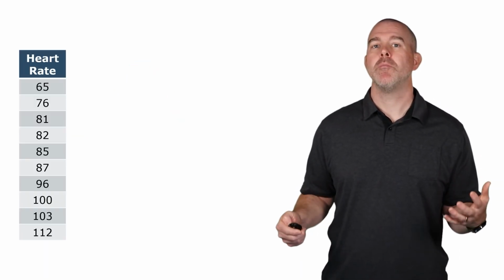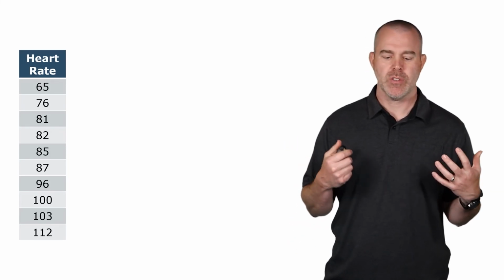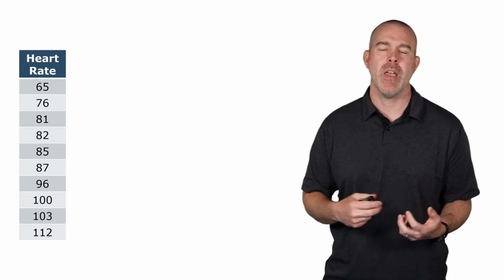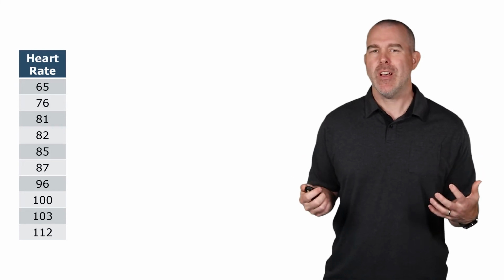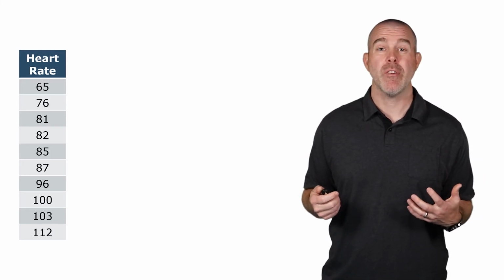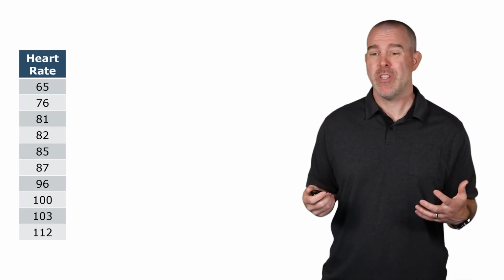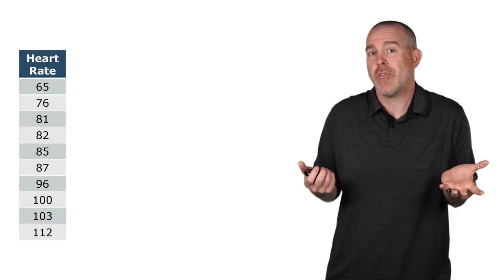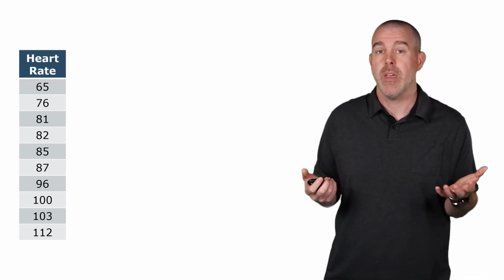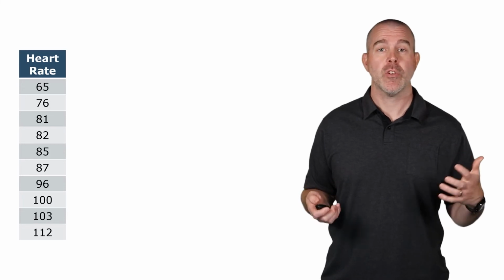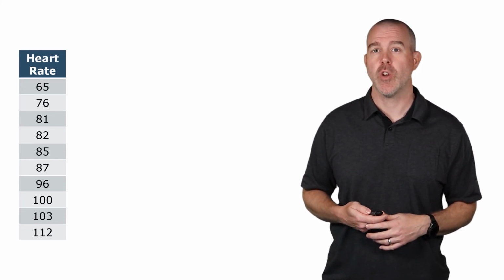Okay, one last topic. What if we have a very small data set like this one? Say we do some resting heart rate. We have people take their heart rate. We get these. It's difficult to do a histogram when you have a very small data set. But we still might want to know, hey, could this come from a normally distributed population? There is actually a way to check it. And there's a graph we can do, and we'll talk about how to interpret that.